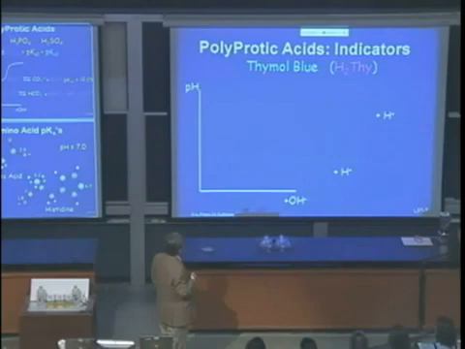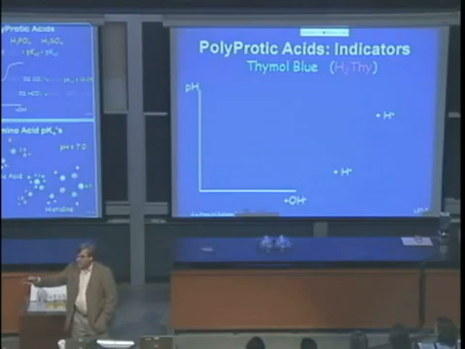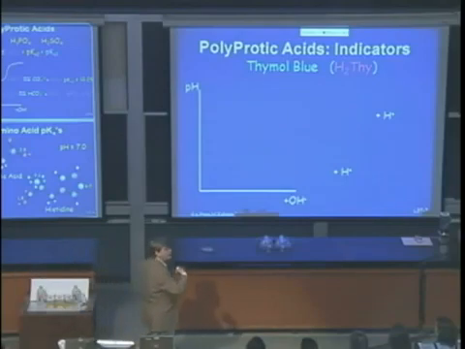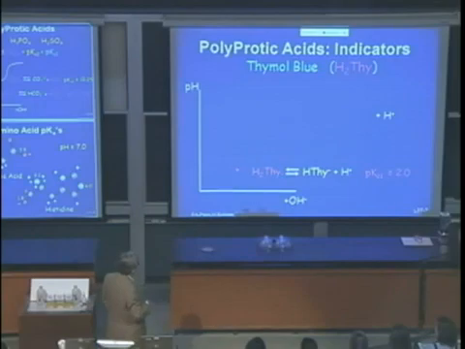And the nice thing is that they dissociate successively. First one comes off, and then the second one comes off, so you have two pKa's. And this is that molecule here, H2 thymol. So this is sloppily written, okay? So you could write here H2O, and here you write H3O plus, okay?